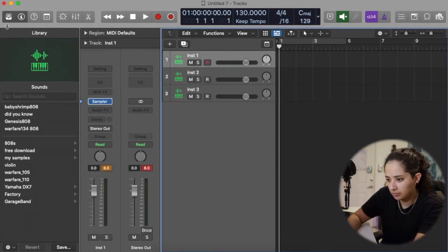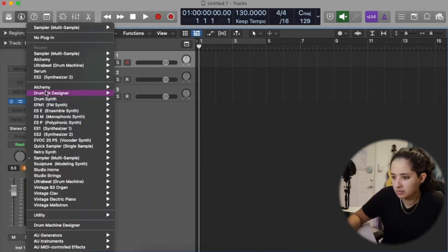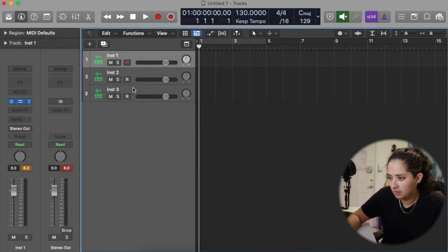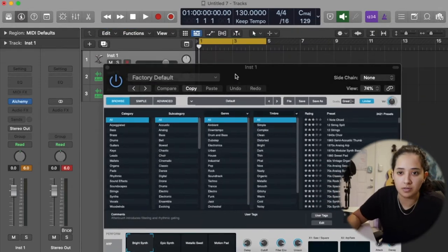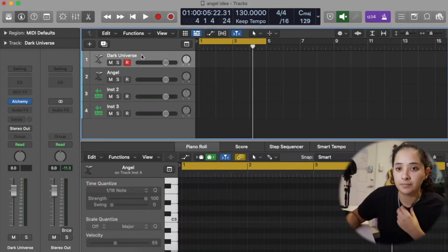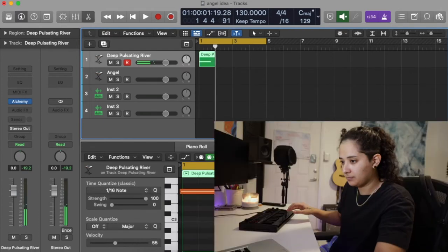I'm going to load up an Alchemy instance. I'm pretty sure I'm going to make a drill beat, but I didn't want to say that in the intro because I don't know. Let's see what I can do with this pad.